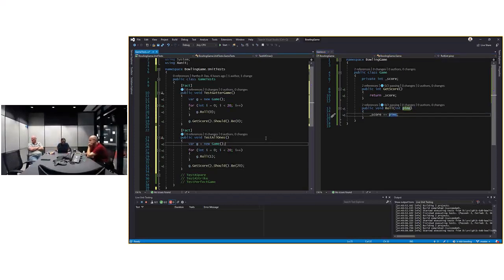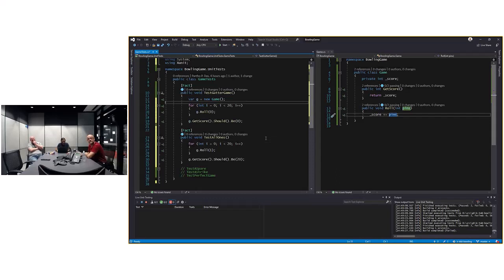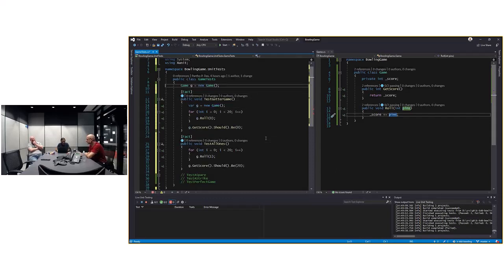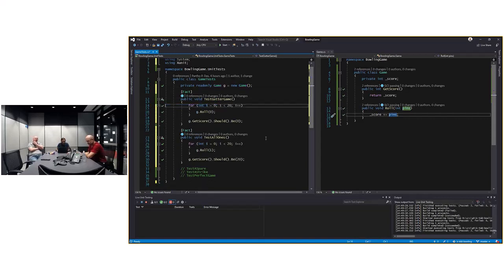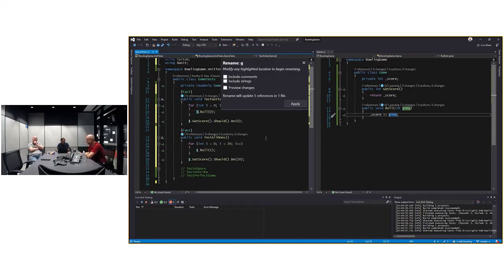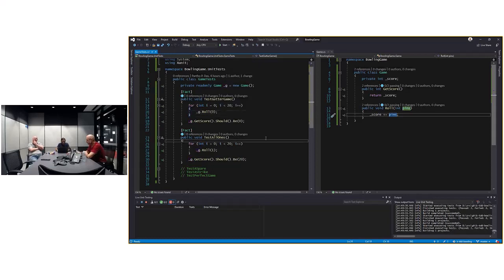Right. And then what we've done is we've done some duplication here, which we'll get rid of. Again, we've copied it twice, so most likely we're going to need it in subsequent tests. So we're going to put this as a member variable, so that the test becomes a bit clearer about its intent. I will make it read only, and we can delete this from here, and just rename this.